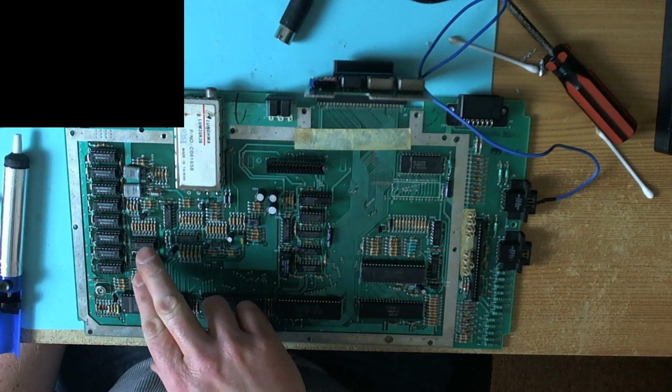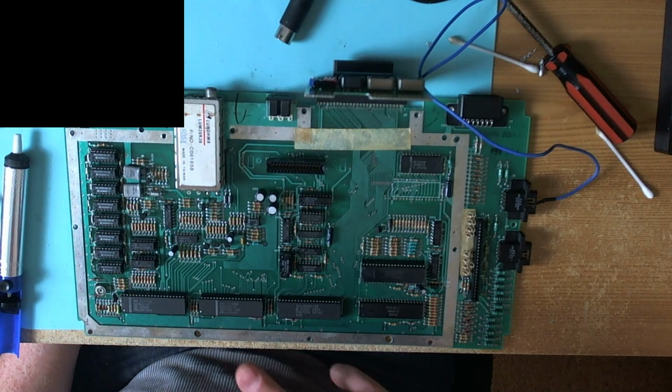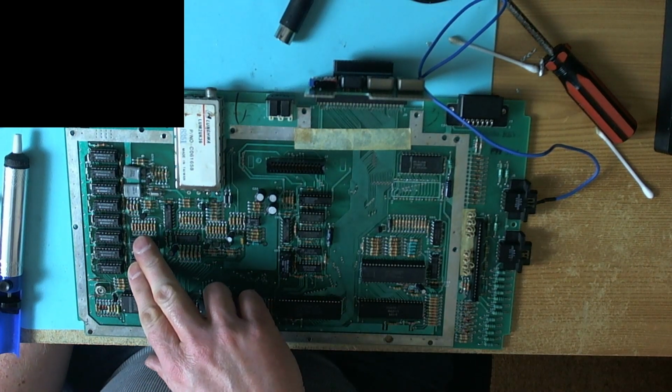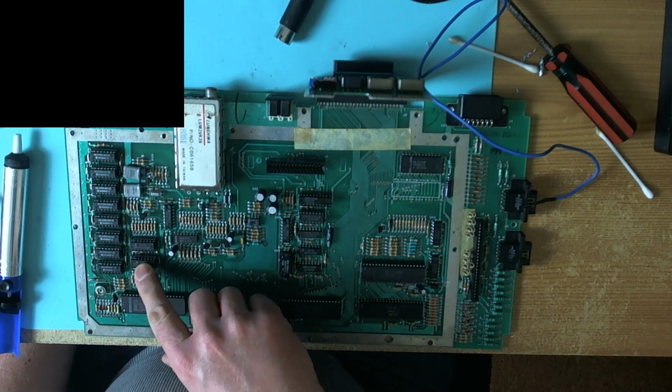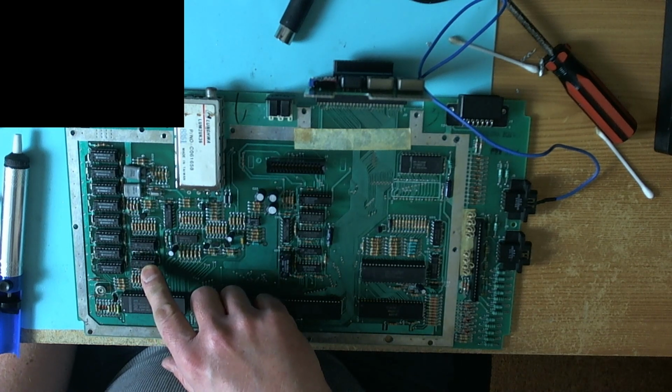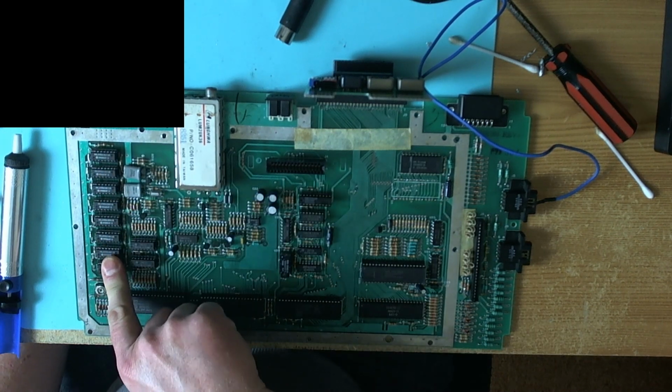What I actually did after the end of the stream, which unfortunately isn't on video, is I replaced the 74LS158s. Didn't have any effect. I took all the RAM off the board.